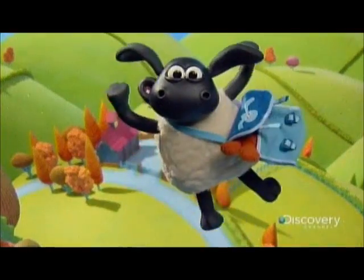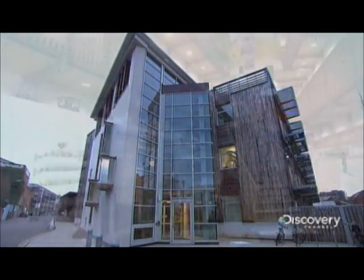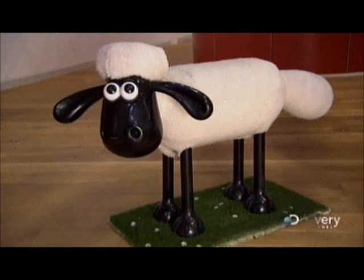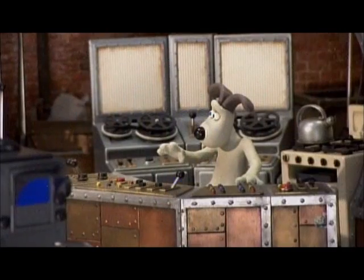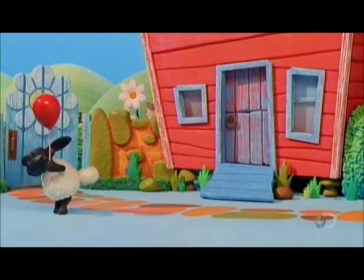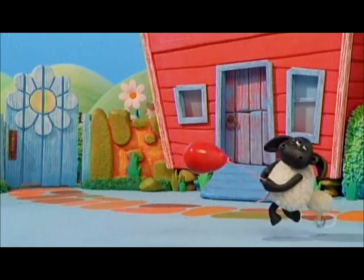Bringing a make-believe world to life through stop-frame animation takes a large and talented team, which includes writers, directors, animators, set and prop makers, camera crews, and of course puppet makers, who create, maintain, and repair the puppets. To see how stop-frame animation works, let's rewind this scene, which stars Timmy and features a red balloon.